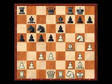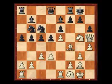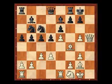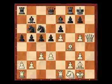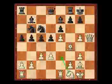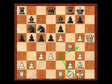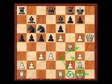Now, after knight g5, the point of this move is that if Black goes h6, White's going to go queen h5 anyway. H takes g5, h takes g5. This is a very standard plan. White's idea, well, White's going to manoeuvre a knight to g4, either via h2 or e3. He's going to move his bishop out of the way. He's going to move his king up to g2, and he's going to play rook h1.